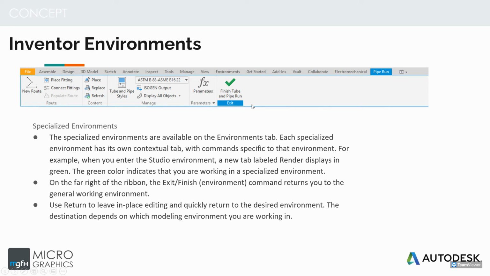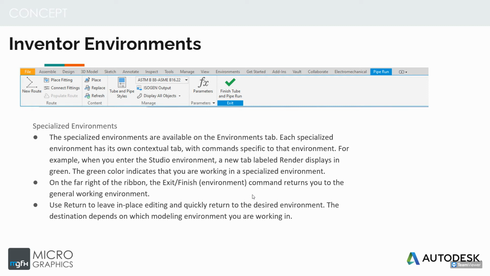And furthermore, you'll get subcontextual tabs, and that will link to the assembly tree on your left-hand side, and it will create its own names according to the naming structure, or you can create your own names for each one of those instances. I will show you more in detail when we get to the live demonstration, but for now, what you need to know is that they create subcontextual tabs.